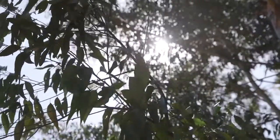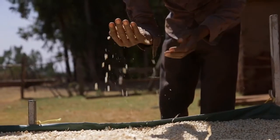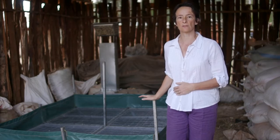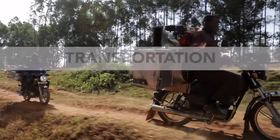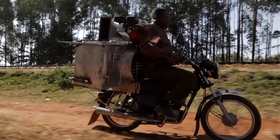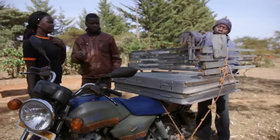Drying maize is simple. Warm air evaporates moisture from the grain. In the sun, this takes 5 days if it's not raining. In contrast, it only takes around 3 hours to dry 500 kilos of maize when using a mechanical dryer. Every other step in the farmer's post-harvest grain handling remains the same. The entrepreneur can easily transport the dryer by motorbikes to each farmer's location, moving to a new farmer when the maize has been dried.